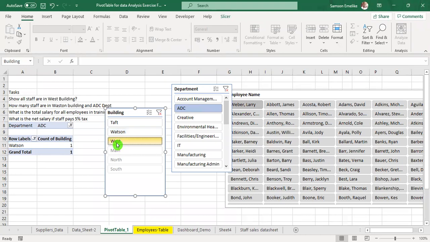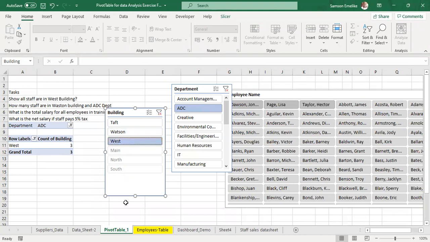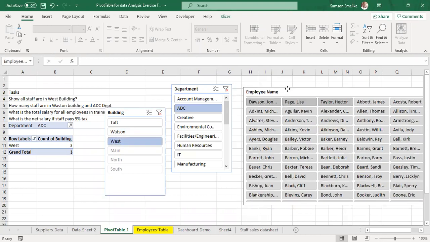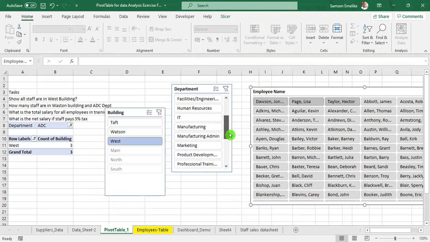Watson. Okay, so assuming it is West, there are 3 of them. Okay, so I'll get to that by the time we are meeting tomorrow.